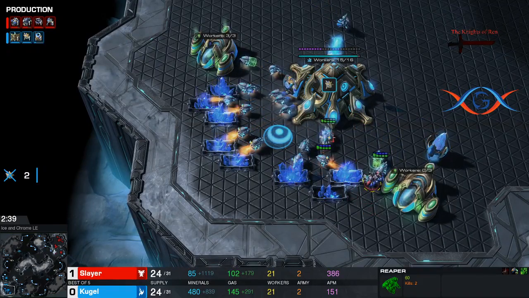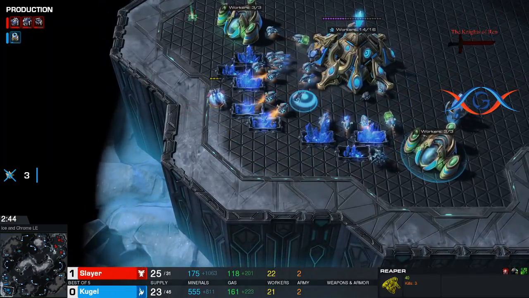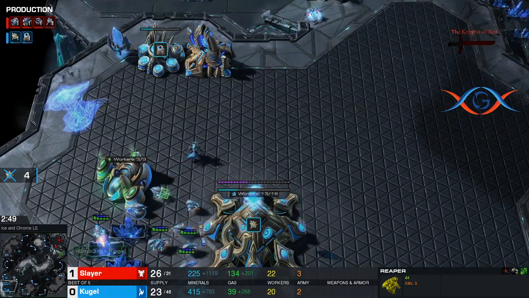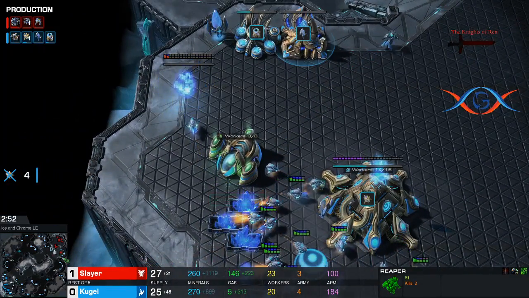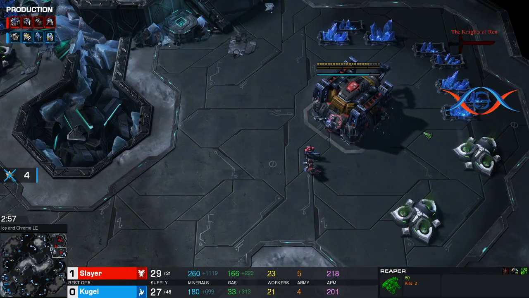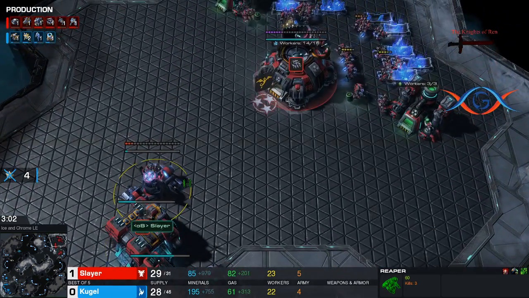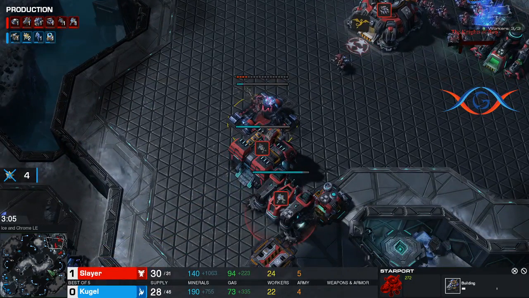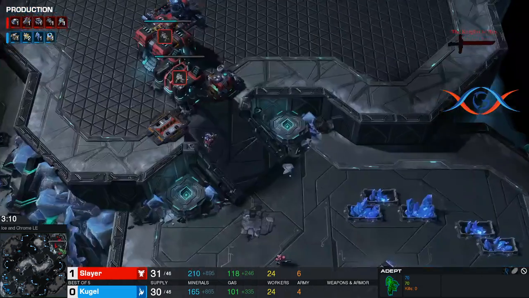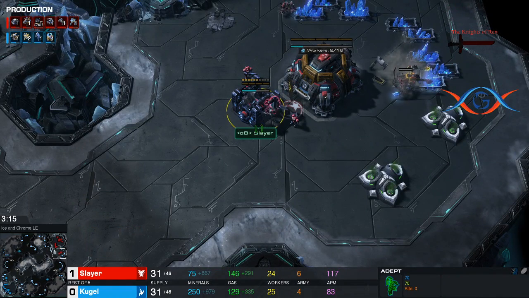2 probes have fallen to the encroaching Reaper. A third falls as well. The Adept a little bit out of range. There's a grenade on the mineral line. Stargate thrown down for Kugel. Starport in the main for Slayer as he gets his bio build off the ground. And with the Hellions coming out, I think this might be a Hellion drop into the main of Kugel.